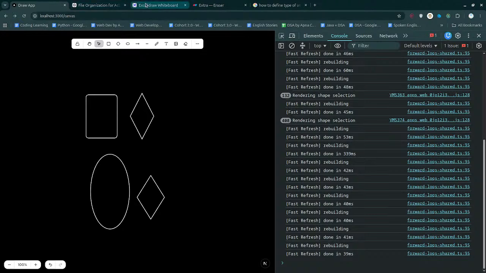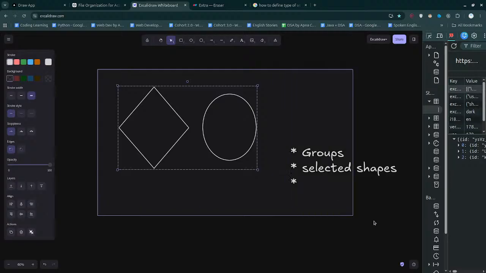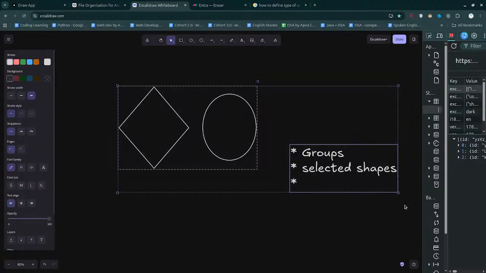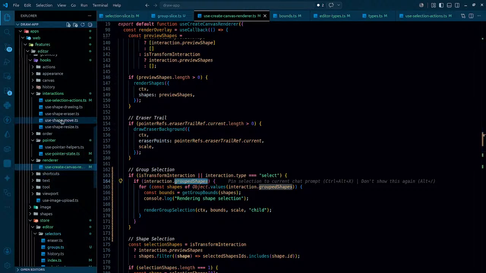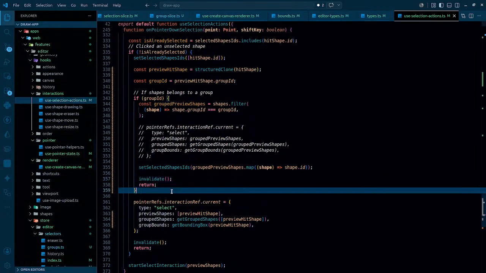Because as we move, I need to know about the preview shape at this point of time, so that if I am selecting many shapes, at least I have the preview of the group as well. And this can only be done when I have grouped shapes from the beginning. If there are grouped shapes, they should be there. That simply means when I move the mouse, I have to add the value of the grouped shape as well. Moving the mouse simply means selection area. So coming back to this, something needs to be changed. Selection actions.